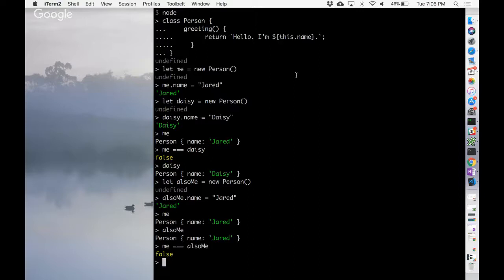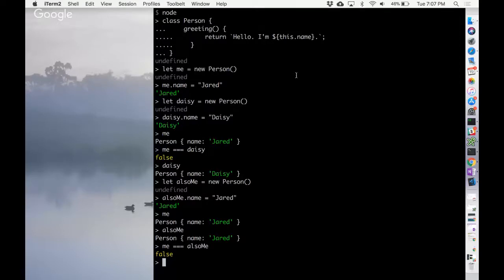And then we created, using new, another separate object, and this one has a name in it, which is Daisy, and whatever else is in that object. And then we created yet another one over here, which we gave a name of Jared and the other properties. So when we're doing that triple equals comparison on an object like this, what it's checking is, does this arrow point to the same place in memory as this arrow? They're not the same thing. Even though it doesn't compare the properties, they're two completely different things.